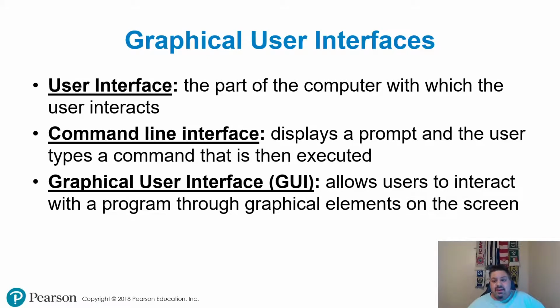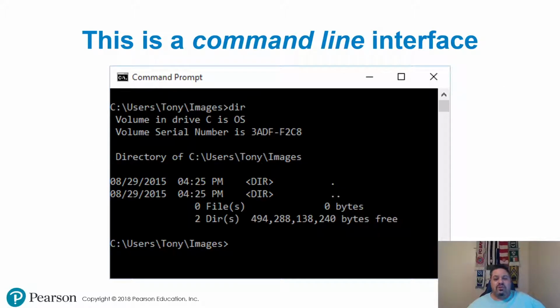We've been working with a command line interface. That would be the black window that we see, and we type code into it, mine's black, yours might be white. We type code into it, and then the program runs inside that window, and it's all text. So it's command line based, as opposed to a graphical user interface, which allows users to interact through graphical elements. And again, think about how you would launch something. You click the little Windows button. You highlight something on the screen with your mouse and you click. Think about Word. You have a bold and an italic button. You type things into certain areas. You scroll. There's other things. It's very different than how we've been programming so far.